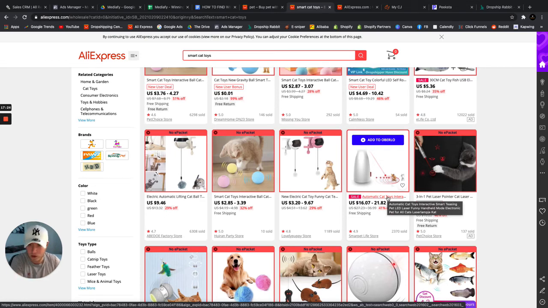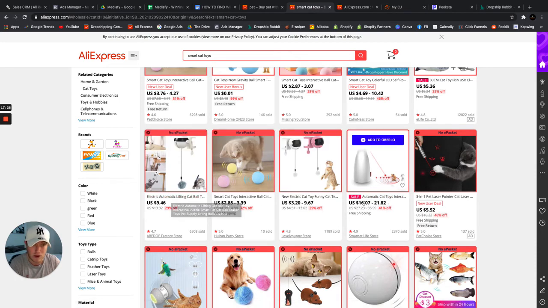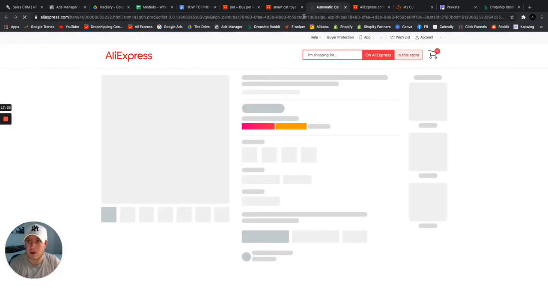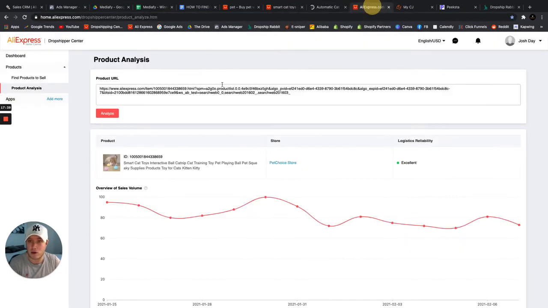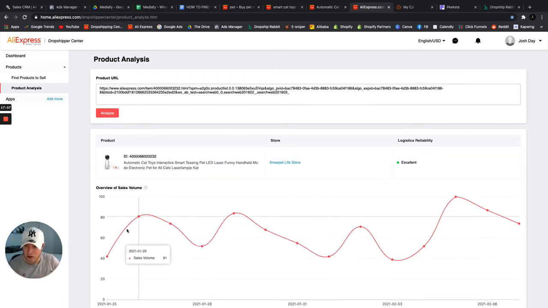So say for example now, I've just come across another little product. Look, electric automatic lifting cat ball. Stuff like these are quite cool. Let's just go on there for example again. Sometimes I like to just get lost in AliExpress, take my time, have a little look back, see what's doing well, see what's not doing well. And even if you put 20 products on the spreadsheet, come back and analyse it. Come back again. When you come back a second day, you can look at it and go, actually, I've done a bit more research into that over the last few days, and actually, I'm going to chuck it off the list. So, again, let's say, for example, look, we can see there 40, 80.